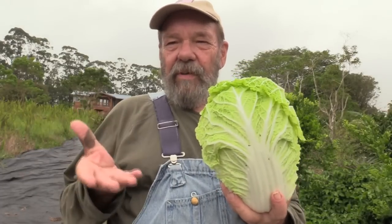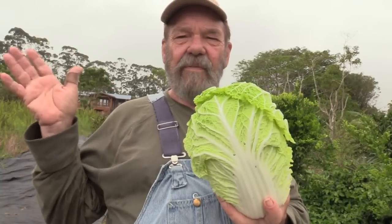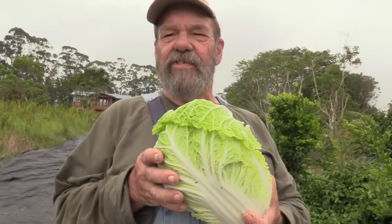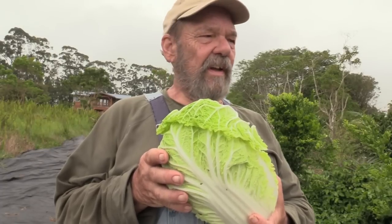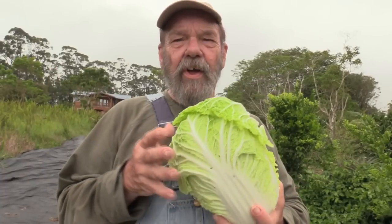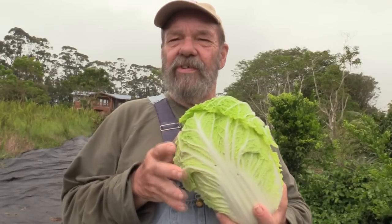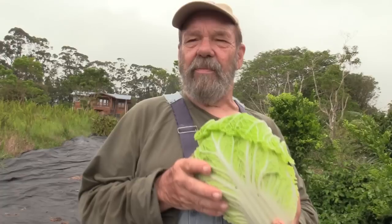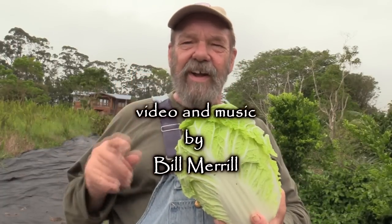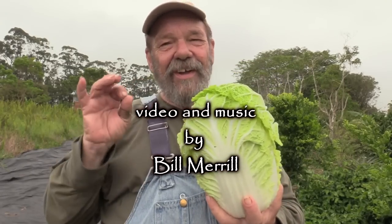If you're up here above 1,500 feet, broccoli, cabbages, cauliflowers, Chinese cabbages, so many of the cole crops just thrive up here. So does lettuce. Outstanding environment. Kale grows like crazy up here. But we also get marvelous crops of peppers and cucumbers and tomatoes and so on too. So it's a marvelous place to be as far as that's concerned. Once you figure out the 101 of trying to grow food crops in Puna.